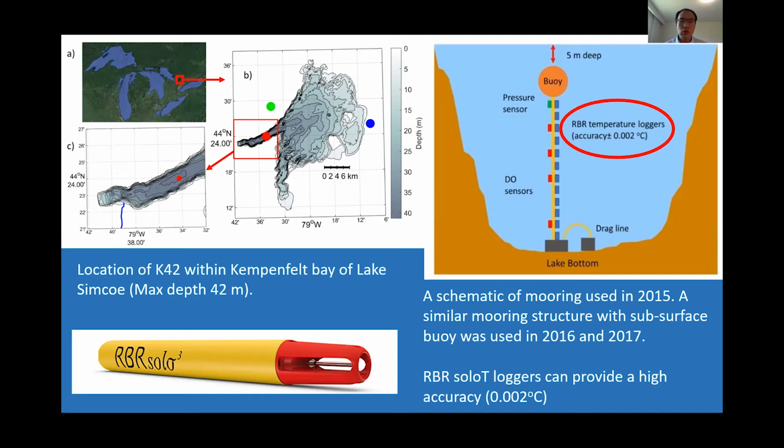And now let me just show you what our field site looks like. So our field site is in Lake Simcoe, and that's located in southern Canada around the Great Lakes region. On the top left over here, I'm just showing you a bathymetry plot of the lake. But our actual field site is located at that red dot over there. It's located in Kempenfeld Bay, and it has the deepest parts of Lake Simcoe, where the maximum depth is around 42 meters. And at that point, we essentially had an underwater mooring with a lot of these RBR-SO temperature loggers attached to it, to give us a continuous measurement of temperature throughout the 3 entire winters.